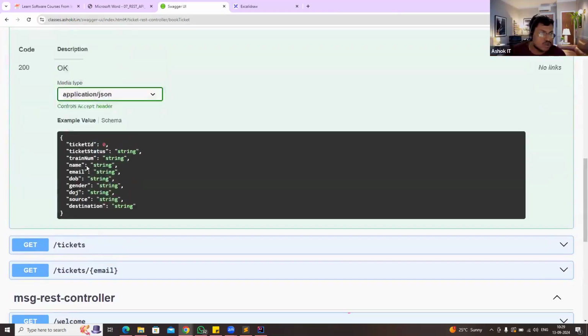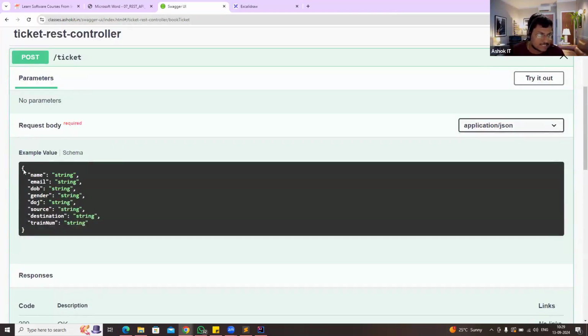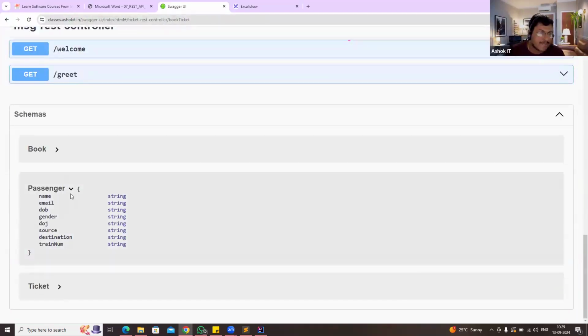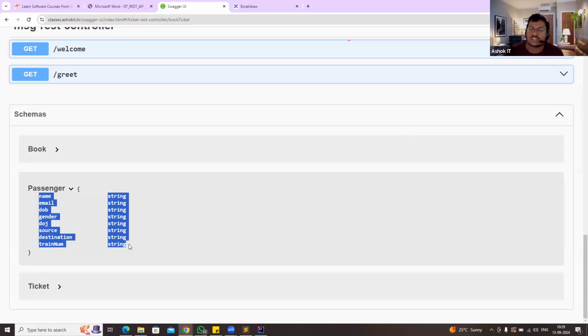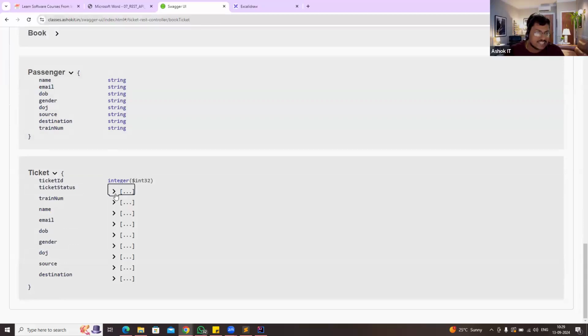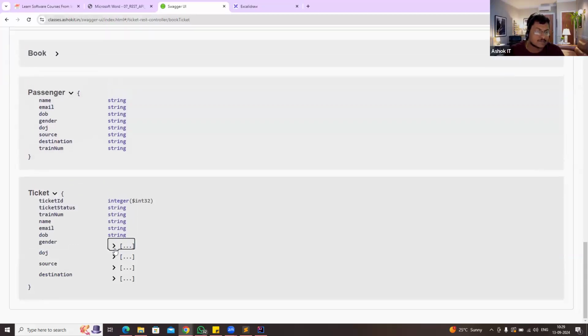If you go to the post request method, it is expecting a request body. That request body is passenger data. So this is the passenger data I want to send in the request body. The provider gives this information to the consumer in the documentation. So I need to send this passenger data to book the ticket. What data will I get in the response? This is the ticket data I'm going to get in the response.